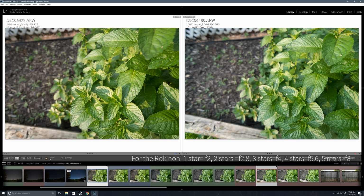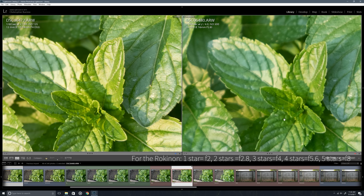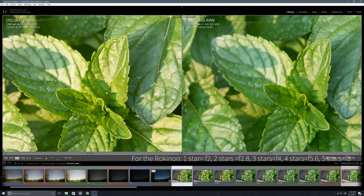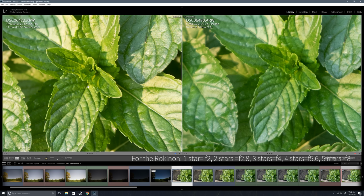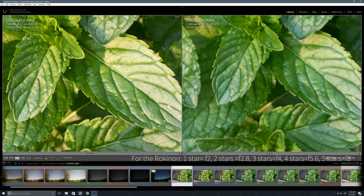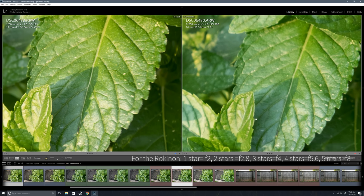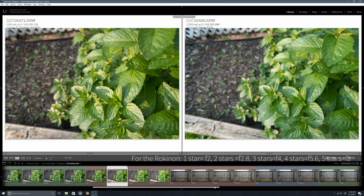Here we go, f4 and f4, both of these are Sony lenses. So let's see how they stack up against one another. Again, we've got a little bit of a hazy look on the 16 millimeter over here. The 10-18 millimeter I found to be an incredibly sharp lens. I've heard some people compare it as an equal with the kit lens, which it's significantly better than anything I've seen come out of the kit lens. Meanwhile, the 12 millimeter adapter over here is probably closer to the kit lens than a lot of lenses I've tested. So moving right down the line.